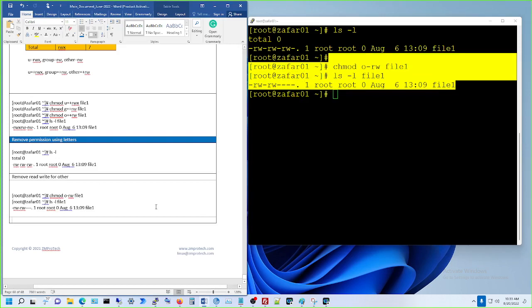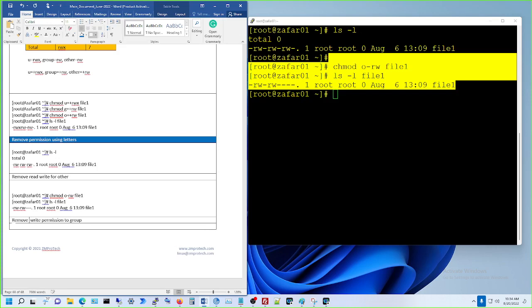Now, remove only write permission to group. Okay, remove write permission to group, right?